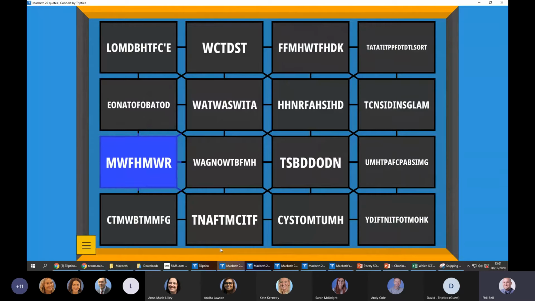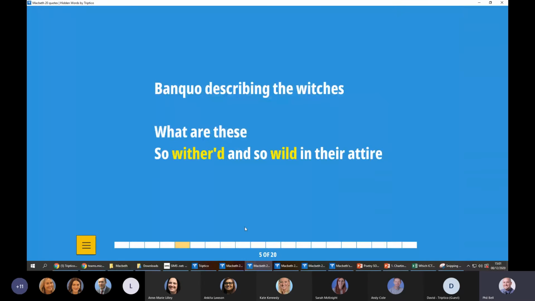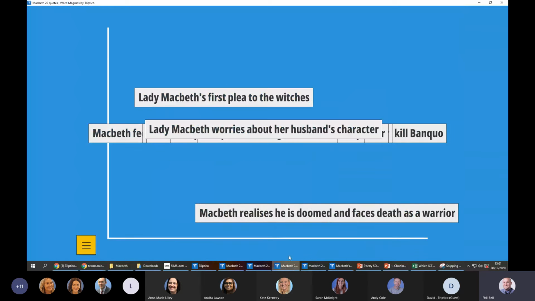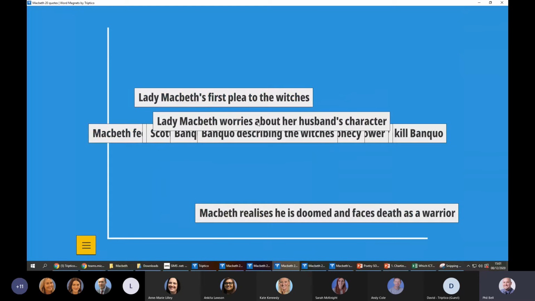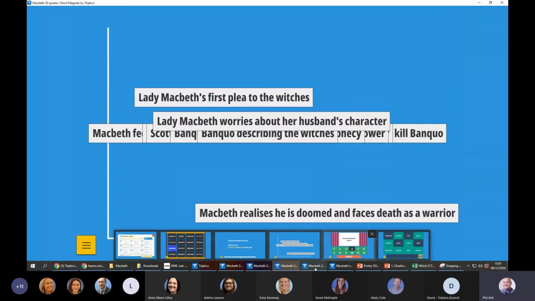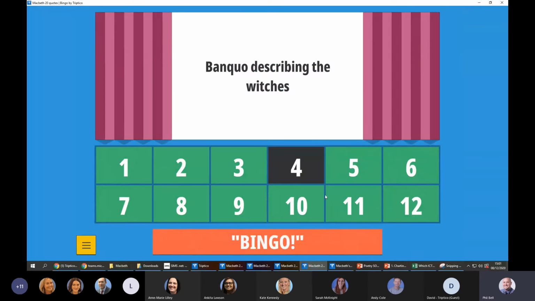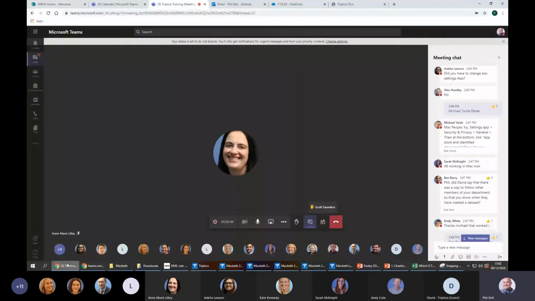So you could start off with the blockbusters and then move next lesson to a missing words. And when you start this lesson with the missing words, you then go into a word magnets, which is more of a detailed discussion based one. And then you could end it with a bingo or start the next lesson with a bingo. If you've got a great set of information you want to cover in a week and you know you've got them Friday 5 at the end of the week, why not plan your bingo for the Friday 5? Because it's a lovely way to settle kids down and then hype them up a little bit and get them excited and having fun too.